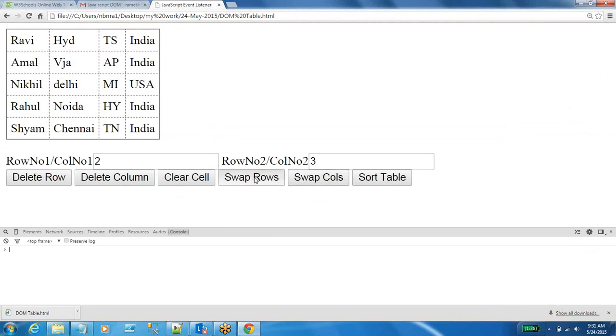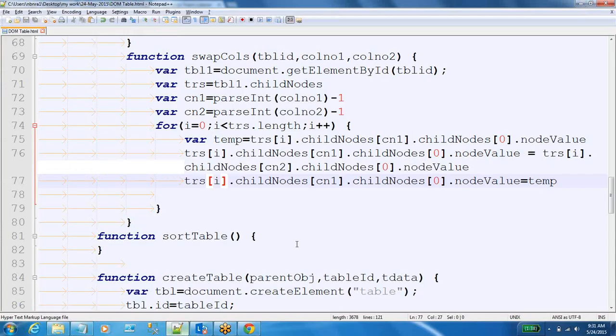Swap columns. What's happening? So TRS: table 1 is document dot get table by ID table 1, dot child nodes. All the child nodes will be there in TRS. Column number 1, column number 2.